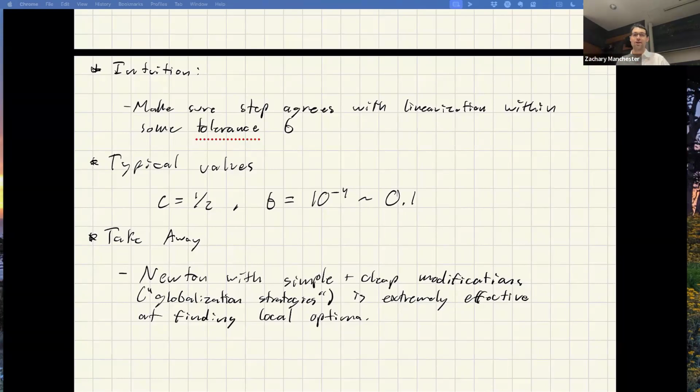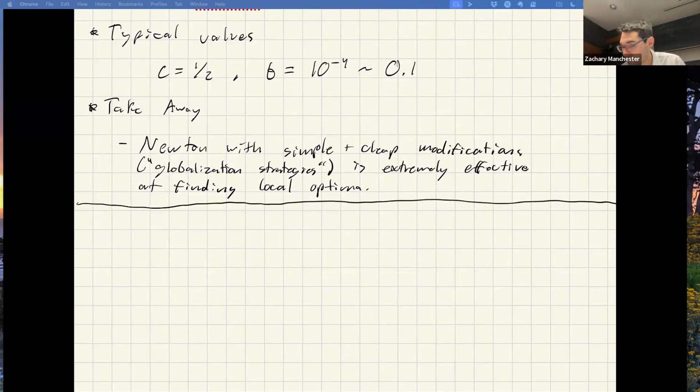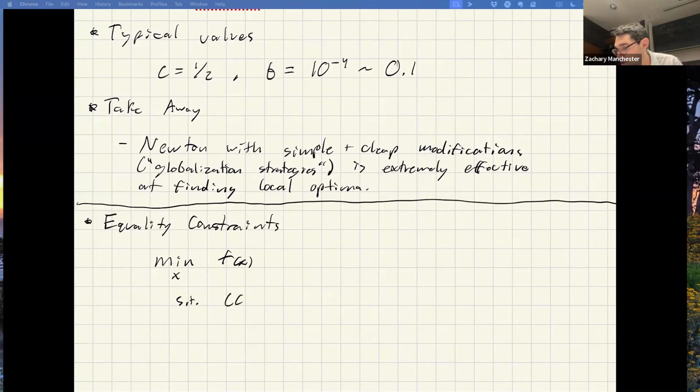I'm feeling good? Okay, so now we're going to start talking about constraints, which are key for what we're going to do in here. And we're going to start with equality constraints because that's the easier case. And then we're going to get into, maybe by the end of today, but definitely next time, inequality constraints. Cool. So here's the prototypical problem we're going to talk about. We're going to minimize some f of x just like before, but now we're going to have some other function. So we're going to say subject to some other function c of x being equal to 0.